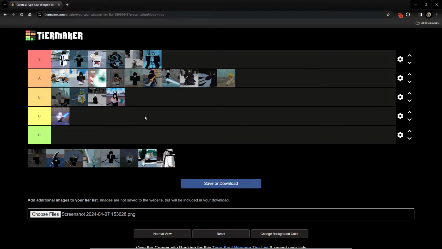You're never hitting it. And then the M1s are pretty decent. That's the only reason it's in high C. The M1s are pretty decent. They have weird animations, so you can't really pair them that well.